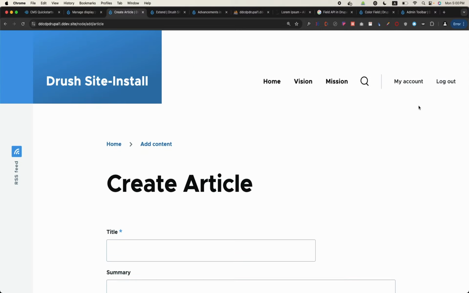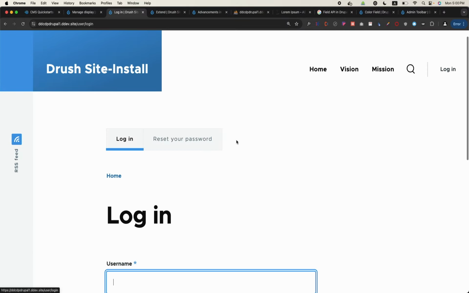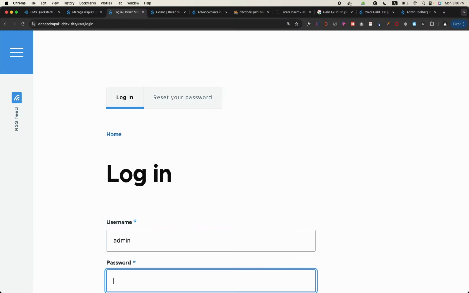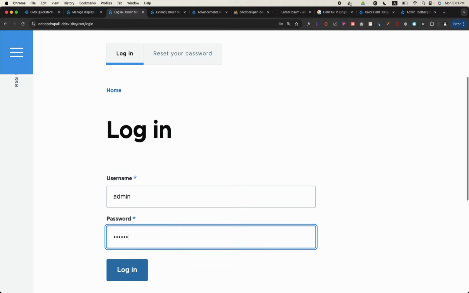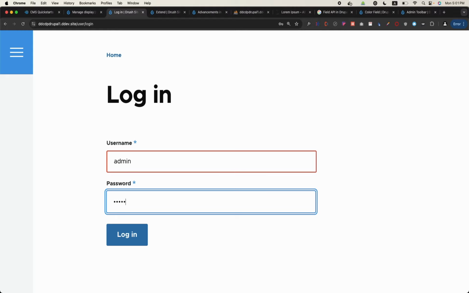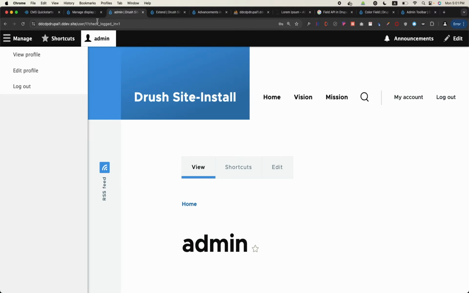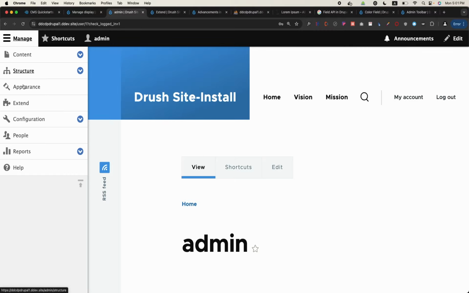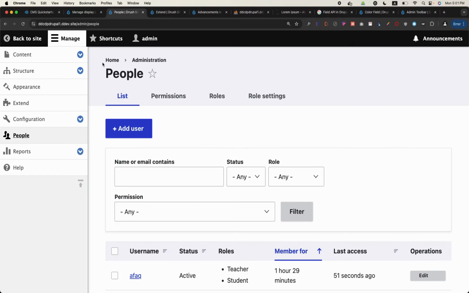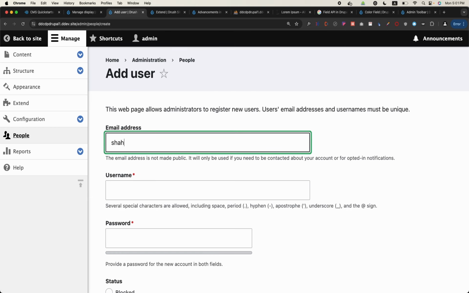But if I log out, log in as admin, and I create a new user. How to add users? People. Good. Manage people, add new user, and for example Shahab at drupal.com.